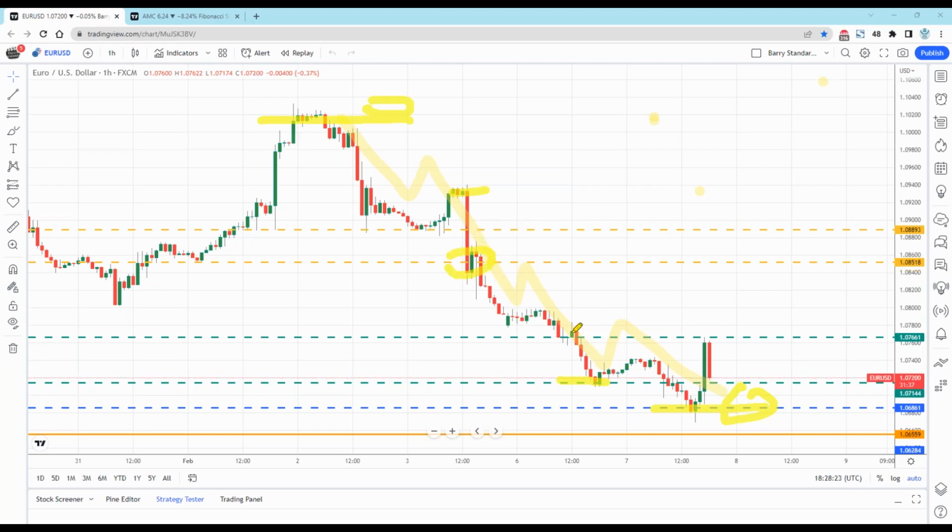And look what happened here. Look what happened here. Each time they approach one of these lines. But there's no guarantee at all that price is going to hit this level and bounce back up there. Price could continue down to here and then bounce back up. That's why with Fibonacci's, we look at 38.2, 50, 61.8. No guarantee.